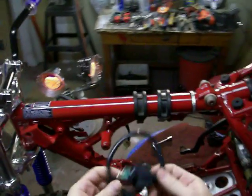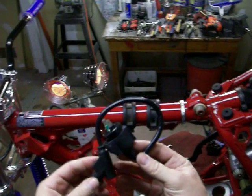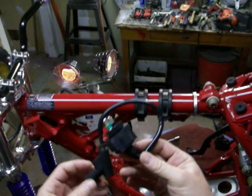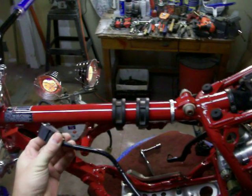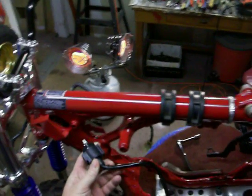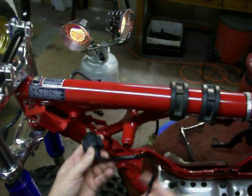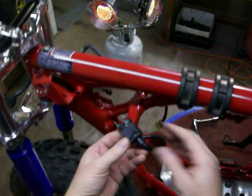Right now I'm going to install the coil. This will fit the '85 and '86 250R. I believe it's for the Trex 250R because it's long. The original coil for the '85-'86 is shorter, but I'm going to use it anyhow because it'll work.